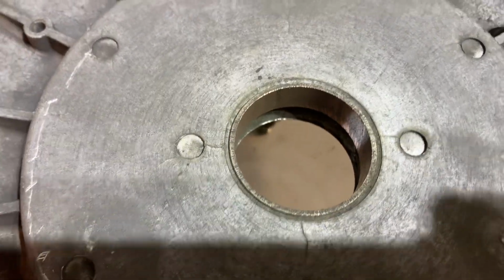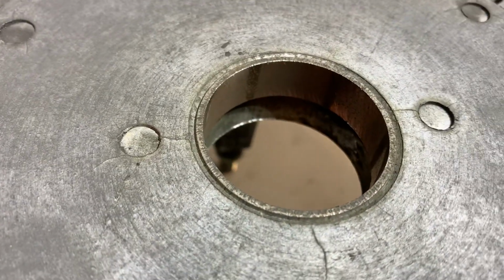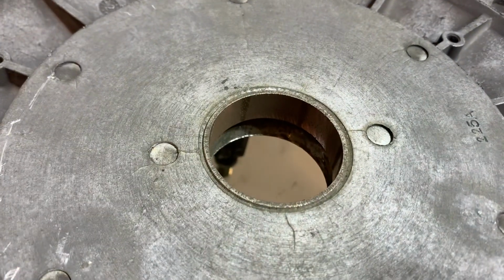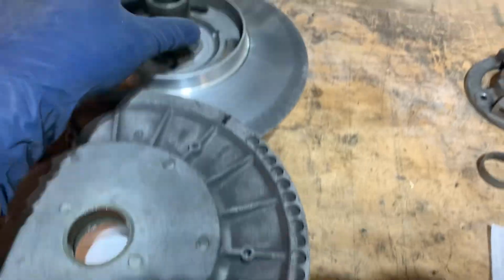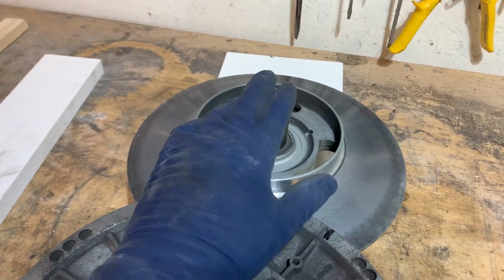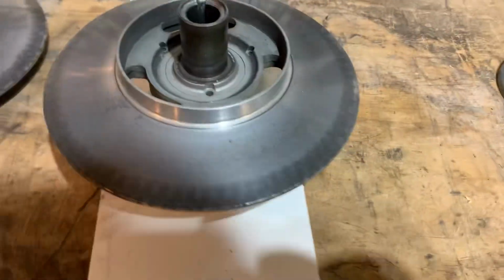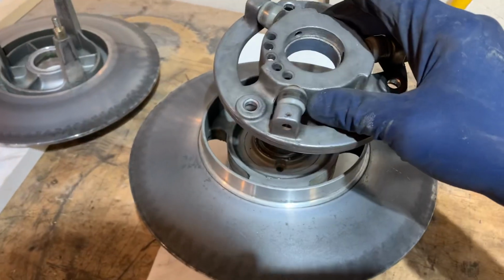Now, what a guy really should do is take this and get it pressed off. I have to kind of cowboy it here because a press is on my wish list, but it has not been purchased yet. But anyway, press this one off, then take your new one and press it on, with the hopes that the new one rides more efficiently on the shaft, gets rid of the wobble, and makes this clutch more true and efficient. Once you have that assembly all put back together, all that power gets transferred right to the track, makes more speed, makes RPM, and you just have a better performing sled.